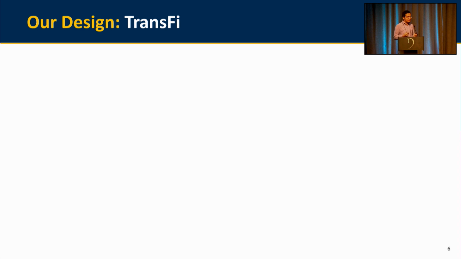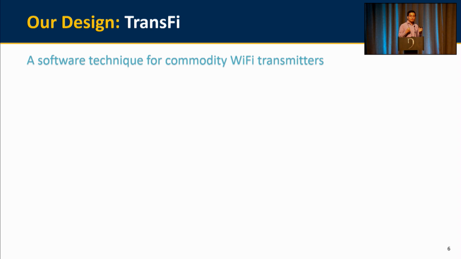With such rationale, we designed our system, which is TransFi. TransFi is a purely software technique designed to operate on commodity Wi-Fi transmitters. We use software techniques to compute the MAC layer payload being injected into the commodity Wi-Fi hardware, so that when these payloads are transmitted over different MIMO streams, their mixed signal on the air will produce the target signal we are trying to emulate.